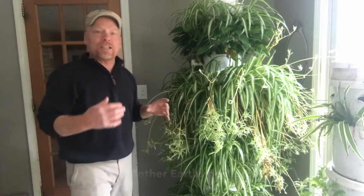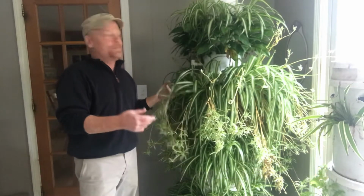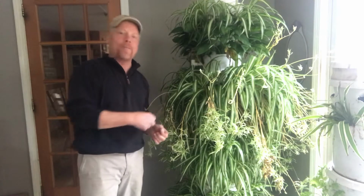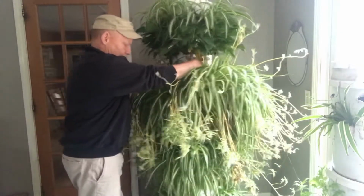So with the Eve growing system, we're also breaking down our organic matter. We're not dependent on outside entities for our fertilizers or even our towers. With the Eve growing system, all of the material used can be found in inner city places. That's why Eve is perfect for inner city growing, urban farming. The urban farming movement is so important in the world to come, and Eve Growing hopes to be a part of that movement. And also this tower is mobile, so you can move it around.